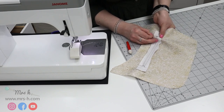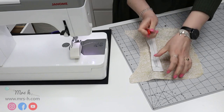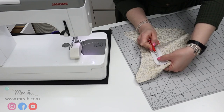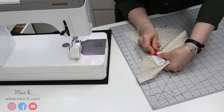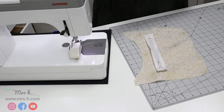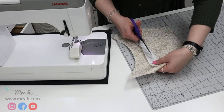And then I'm going to use my seam ripper to start off this box. Okay, now this is risky because if you go too far, you could rip your whole fabric. So just put the point in. Just a gentle little push just to create that hole. Okay, so that's got started off very well. If you've got a knife, a craft knife, use a craft knife, okay? Don't do the risky way.